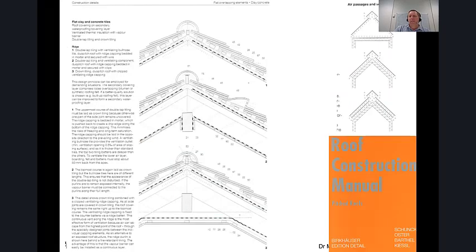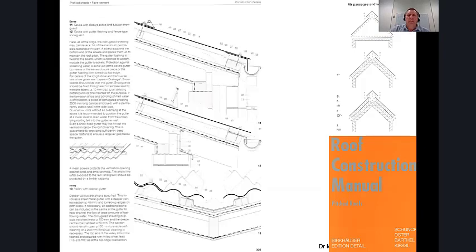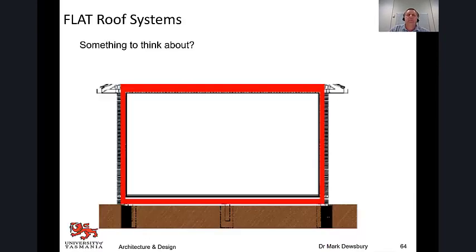And just to show I'm not blowing my own trumpet, these are typical roof design manuals from other countries, and they show how we have all these layers and how we have to have ventilation, whether it's a tile roof or a sheet roof, it doesn't matter, the same principles are needed. And the reason why is because the interior environment we're creating is so much different to the exterior environment.